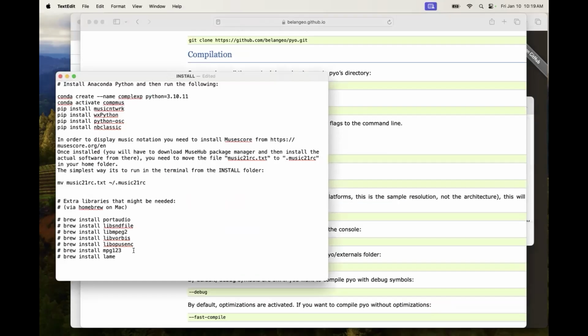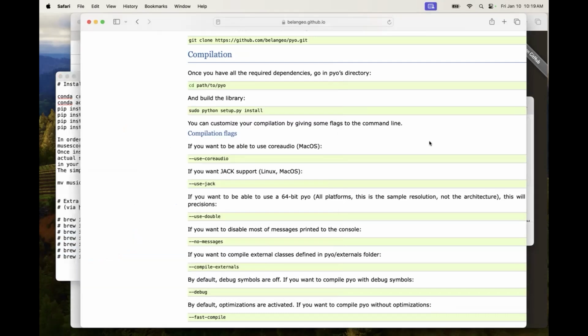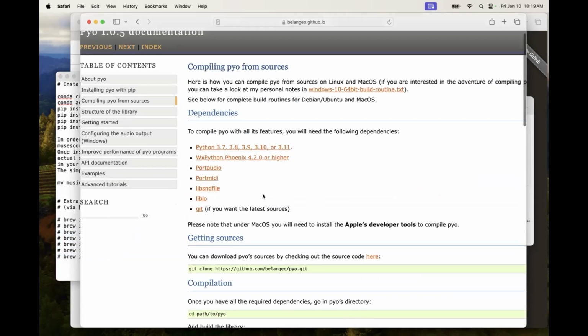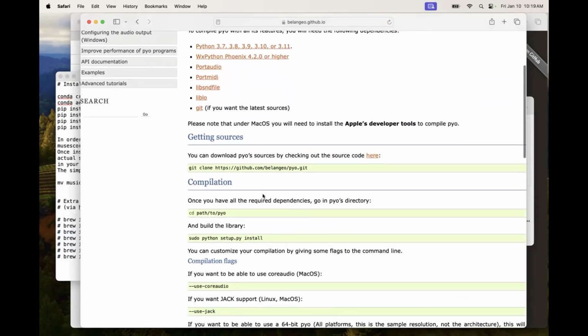We talked about libraries like the ones here that might be missing on your system that you need to install, and the same if you're running with PYO. But the instructions here are very clear, and there is a lot of documentation online that you can follow.